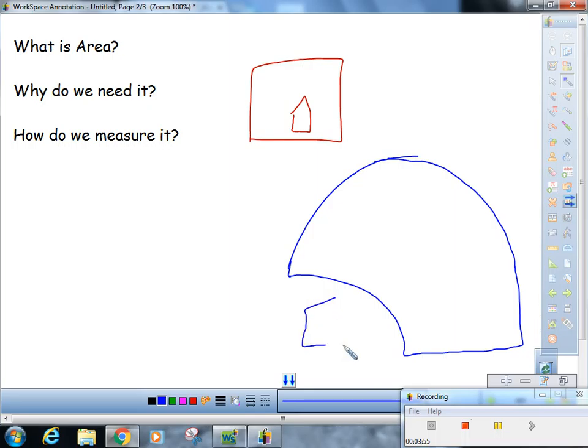This is a house, by the way. Okay, so hopefully you... This is somebody's plot of land. Okay? So hopefully you understand that I would charge more to the person with the blue area than the red area if these things were drawn to scale.